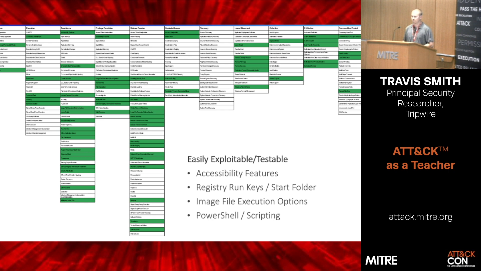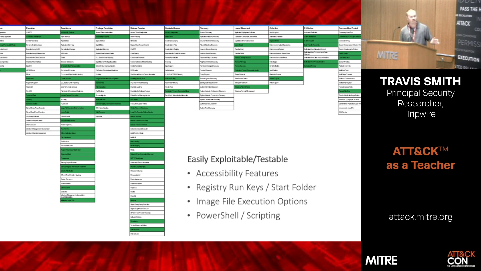The green ones are fairly easy to do for anybody — I'd say probably my mom could get through a lot of these. Things for people brand new to the industry, like registry run keys where you just put a single registry key in the registry so every time they log into their system they get rick rolled. Or, if they know about security, doing sticky keys with the accessibility features — mashing the shift key when the system is locked to pop up a command line. Very easy to do and very approachable.